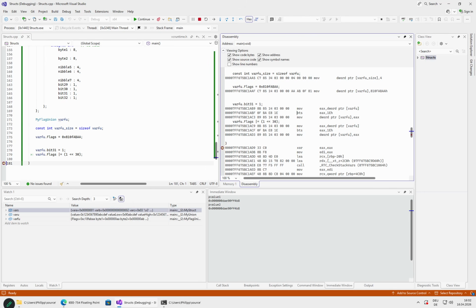So those two lines are absolutely equivalent, even though the first line is much more convenient to write and much less error prone, because you really have a nice name. Of course, you could create a preprocessor definition called bit 31, with the value 30, and then use this here. But of course, this would not be as convenient.